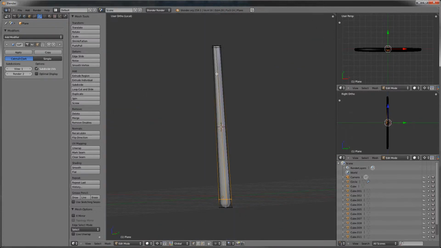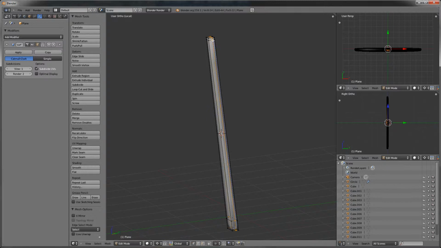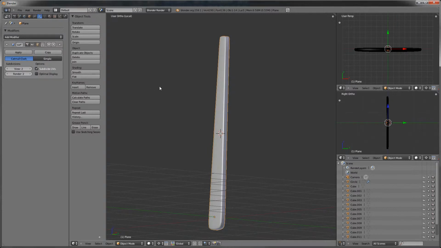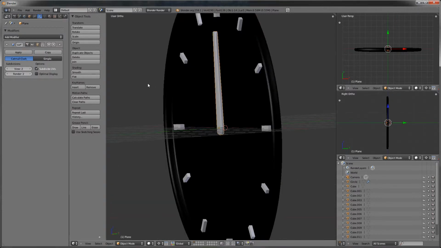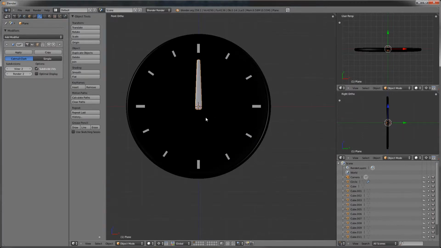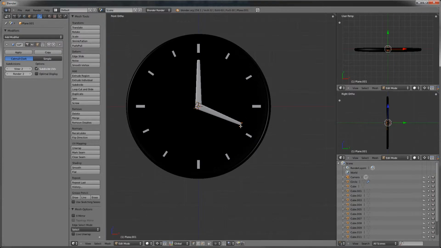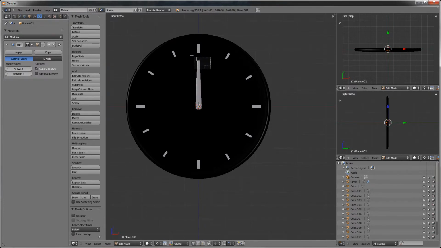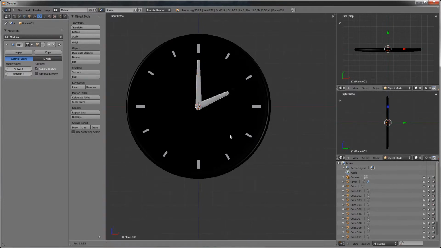You know what, I'm going to hit slash on the numpad so I can actually get in here and work. Control R, Control R. How does that look? Not bad. I'll hit slash again to come back out and go back to the front. I'll Shift D, rotate, oops, rotate like so, and actually, I don't want to rotate yet. Control Z to go back. Hit Tab, grab Z. Now I'll rotate it. So that becomes the hour hand.